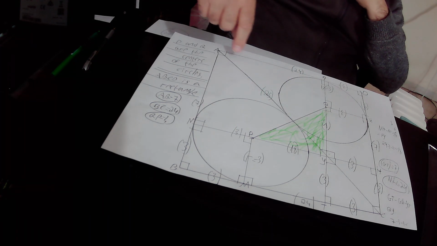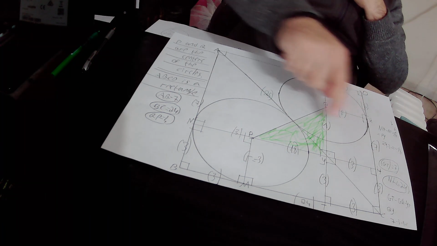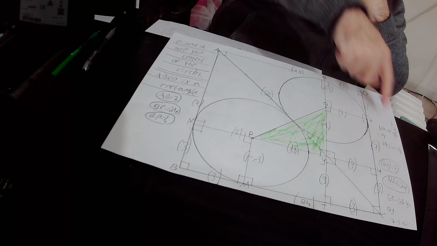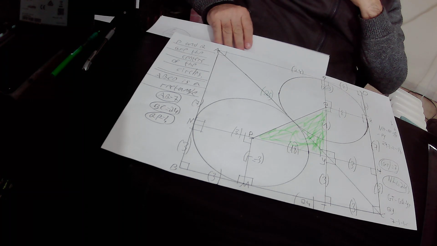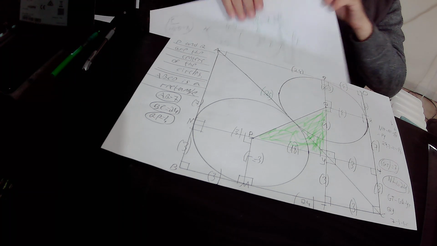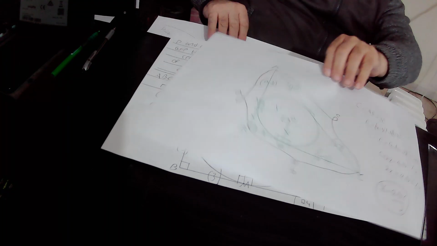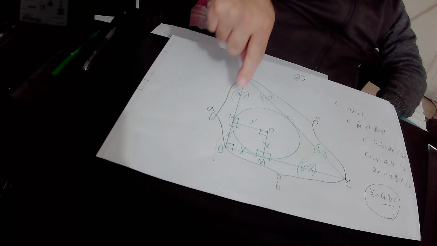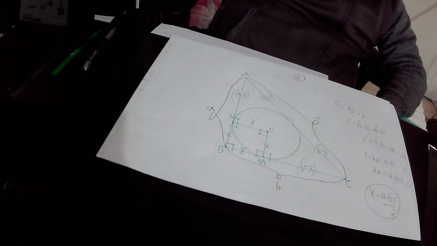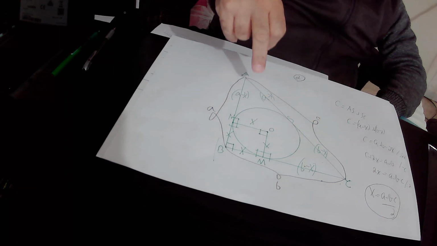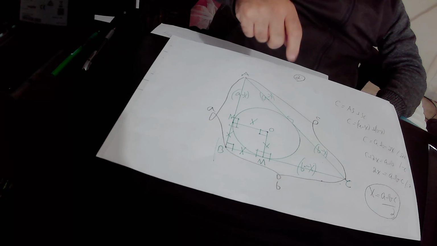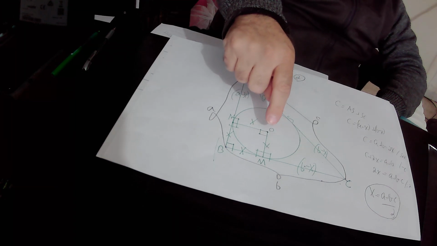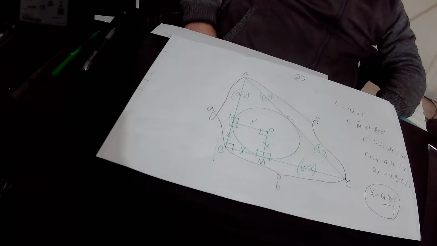This circle is blocked by the right triangle ABC, and this circle is also blocked by the right triangle CDA. So here we have the right triangle ABC. This angle again equals 90 degrees, therefore triangle ABC is a right triangle. The right triangle ABC blocks this circle. According to our definition, the radius of this circle, OM, is X.